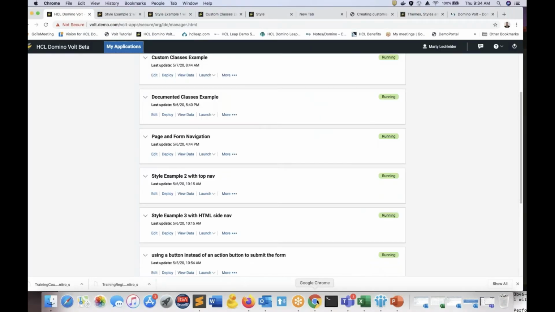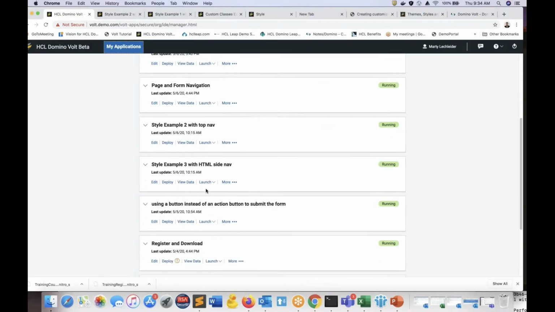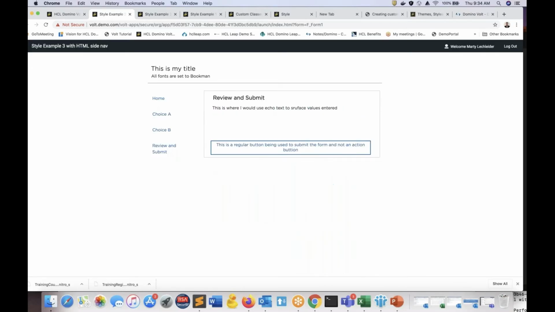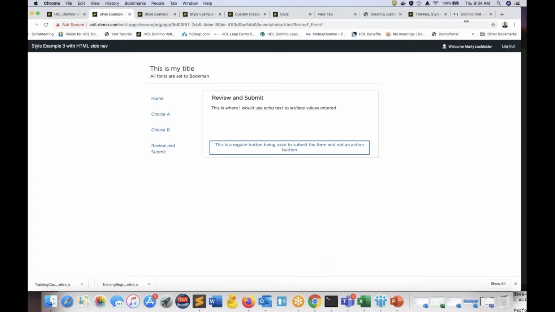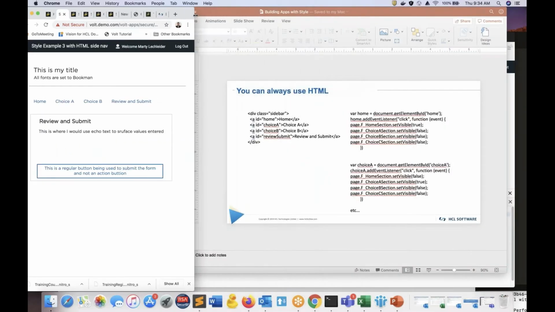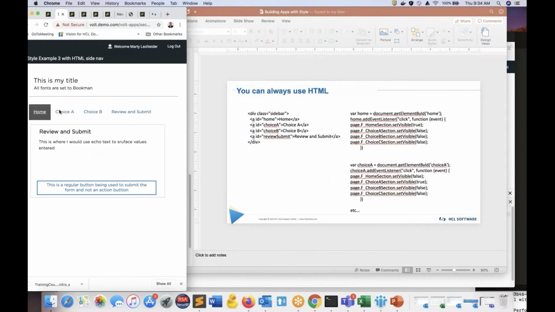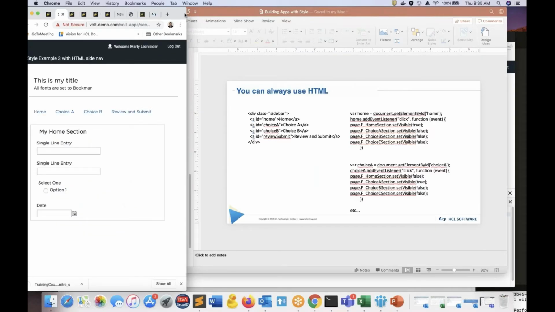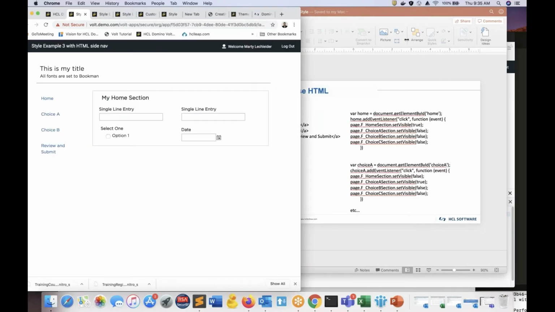Here it is. So this app, the same app, but instead of text and sections, this is an HTML fragment. And it's responsive, so it works nice this way as well. Where did I get this code?